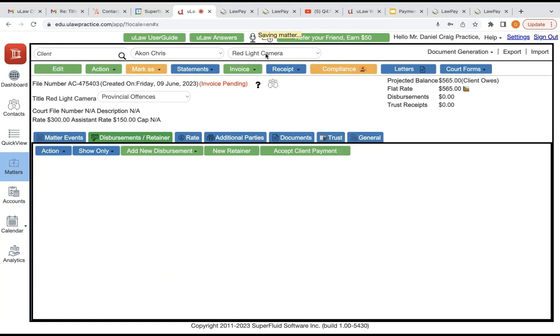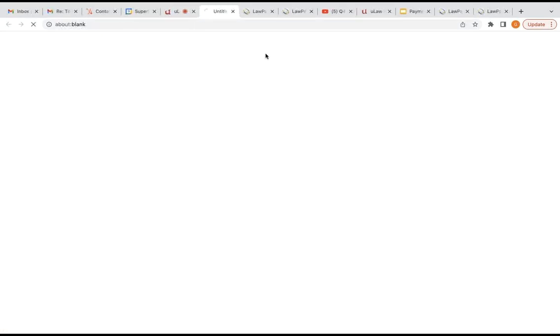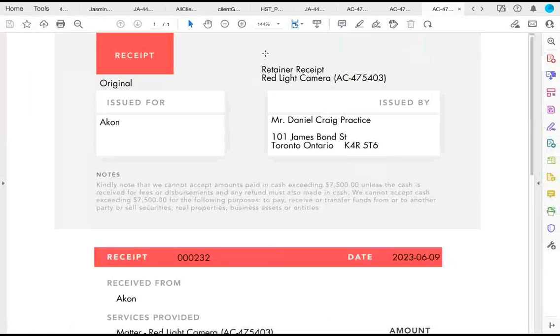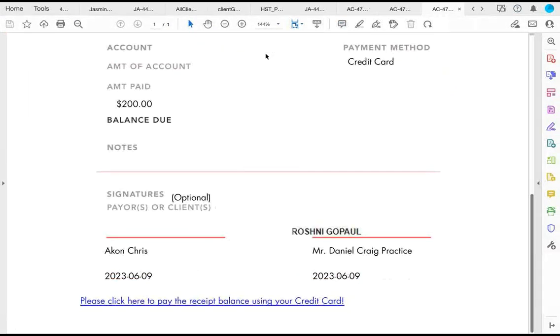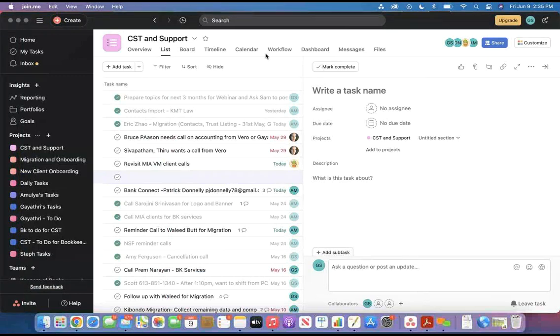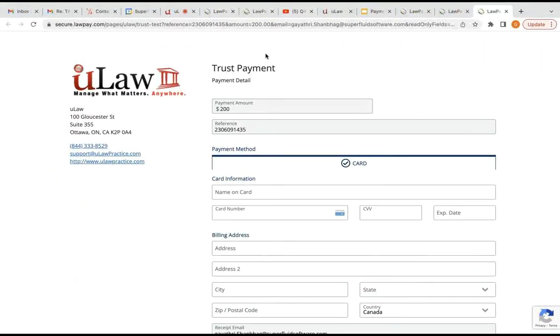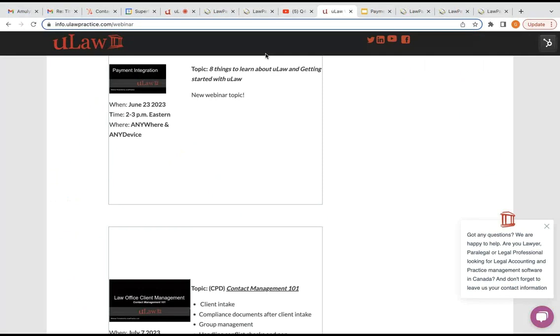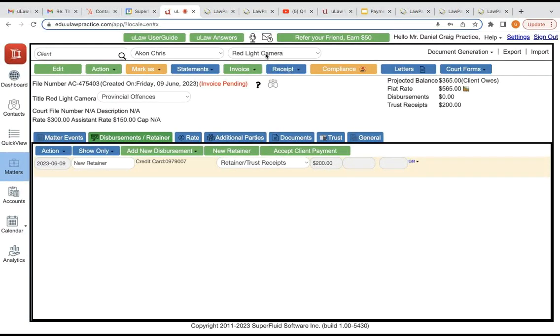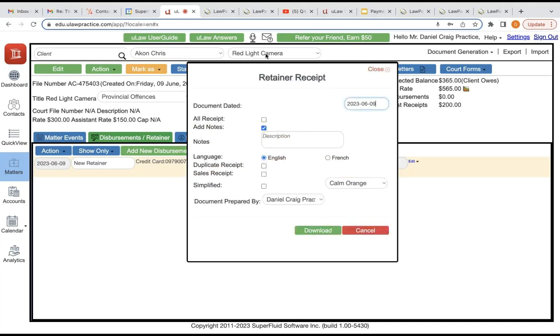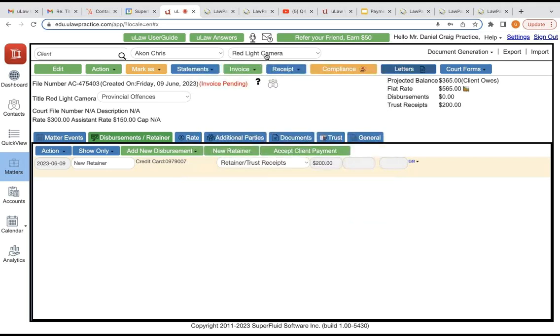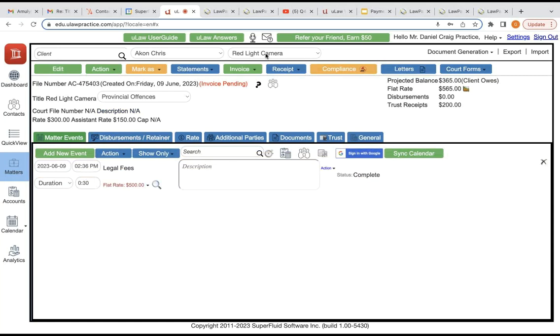So once you've collected the retainer, let's assume that you're downloading an invoice. Okay. This is the receipt. So you go back. They can also click on it over here, which is readily available under the option over here. Just right here. Give me one moment, guys. Yeah. If you go into receipt, you can now click on retainer receipt and you can get the same receipt with the link.